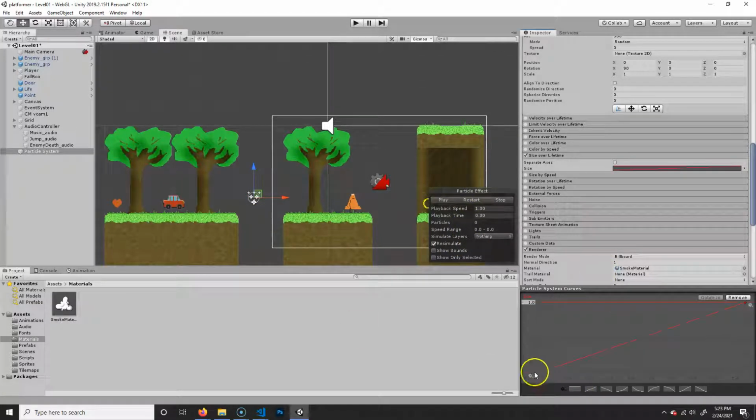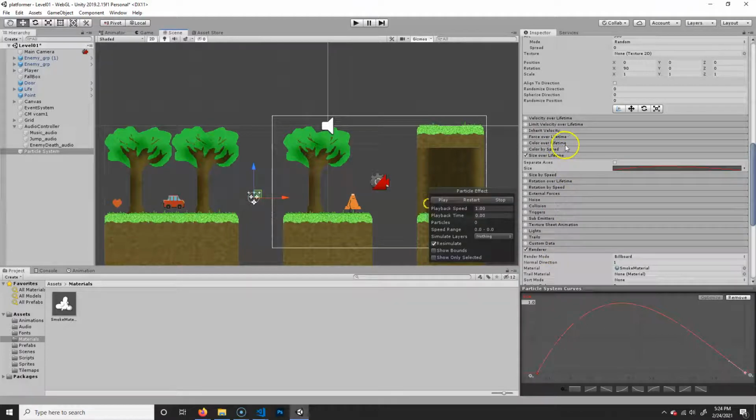But if I do, let's say, this one, it's going to start small and scale up. Now watch if I hit restart. See? What I would like it to do is actually to start small, get big, and then get small again. So I'm going to pull this guy down. And then I'm going to grab this one. You see a little handle here, a little Bezier handle? I'm going to pull this guy up like so. And then we'll grab this one and put this one up a little bit as well. But I want it to start, get bigger, and then slowly go out. So now if I hit restart, see? Pretty cool. All right, so that's fine.